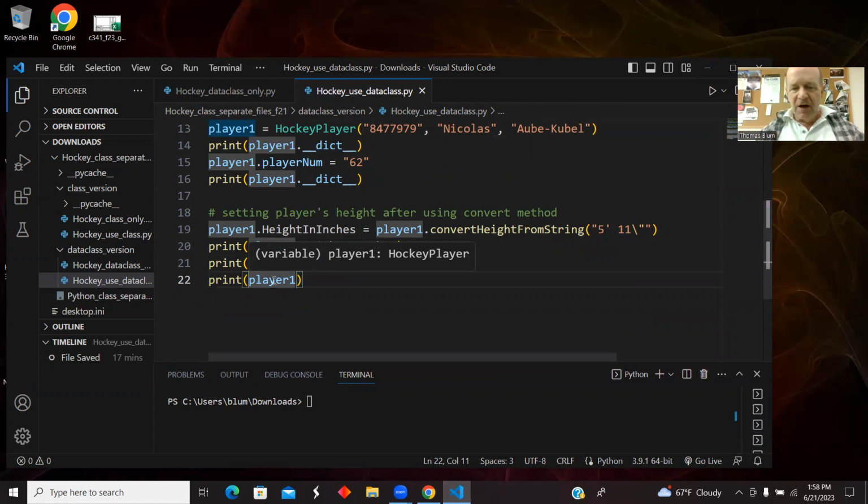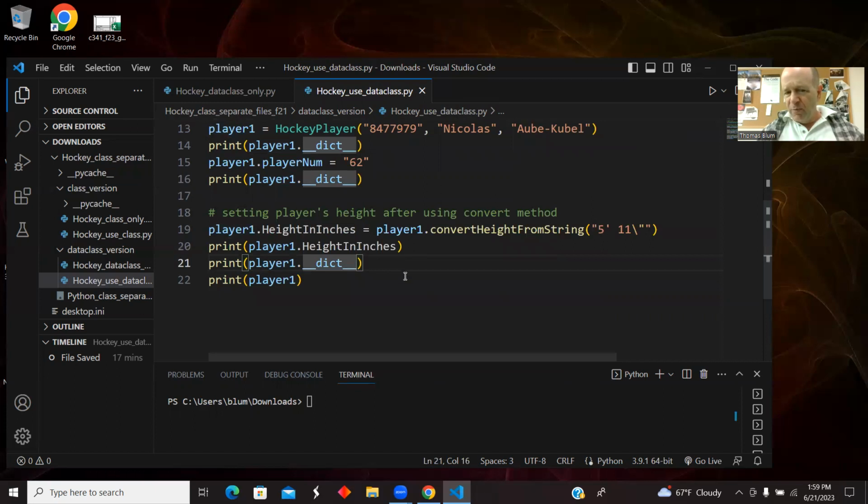So instead of just spitting out a memory location, if you say print the object, it will have a nicer version. But what I want to point out here is that the dictionary is going to show me all the properties, including this ad hoc height in inches that I've just added, whereas the representation that the data class made is only going to be the properties defined in the class and not anything ad hoc that was added.